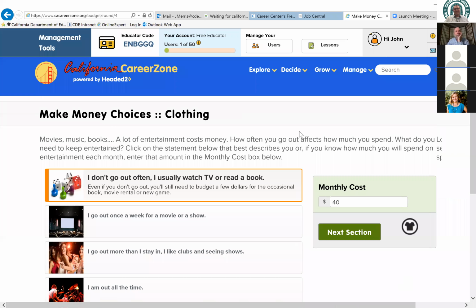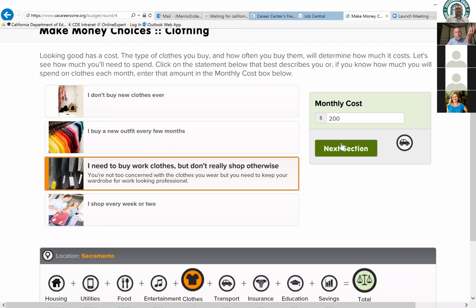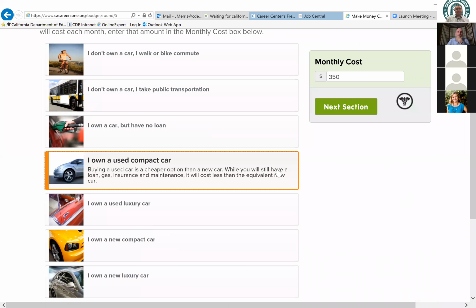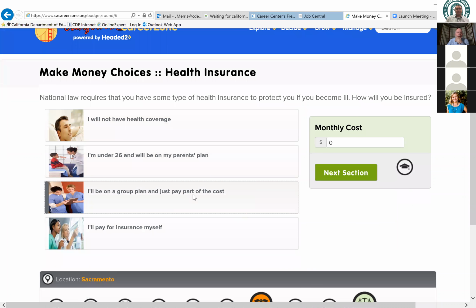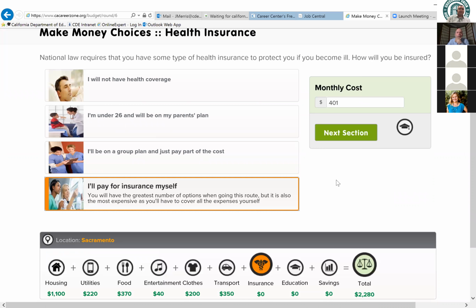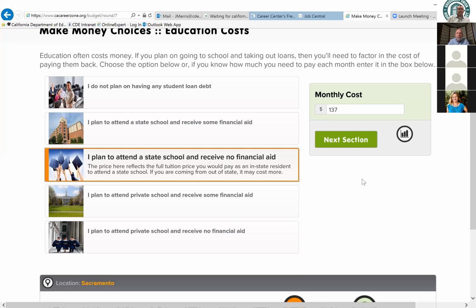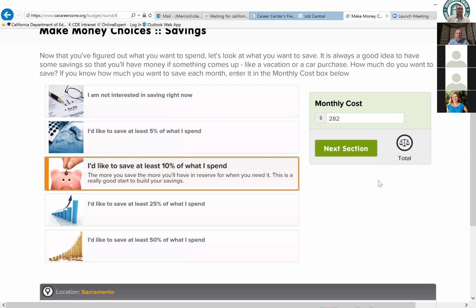I usually just watch TV. So there is kind of pre-thinking, I guess. We knew COVID was coming, but they still need many work clothes. Even in the world of Zoom, there's still some appropriate work attire. And they still may need a car to get around when they are able to go out. Hopefully, they may have a job that provides health insurance, or they may need to figure out a way to pay for it themselves. They may need to pay for some kind of post-secondary education and training. We want them to think about how much of this they're taking in they could save.